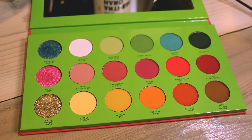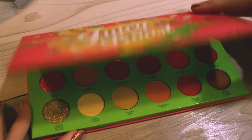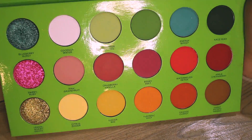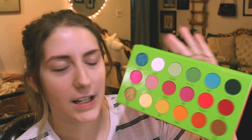It's not what I'm using today. I wanted to use the Juicy Boost palette because it's limited edition — as far as I know it's like a new collection that they have. Let's get a nice little close-up of that. Look at that, y'all — that is just stunning. All these beautiful matte shades. I really loved it for the shades cucumber, avocado, and mint leaves, just because they're really interesting, sort of more sagey-toned greens, as well as this whole row of pinks. The glitter shades are really fun.